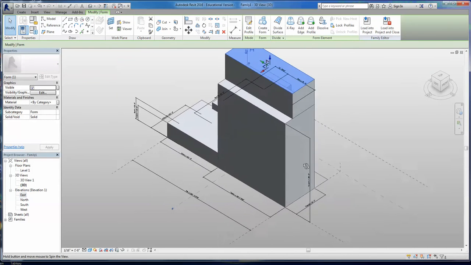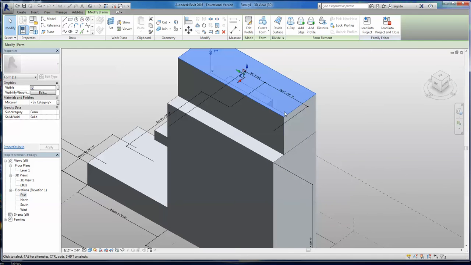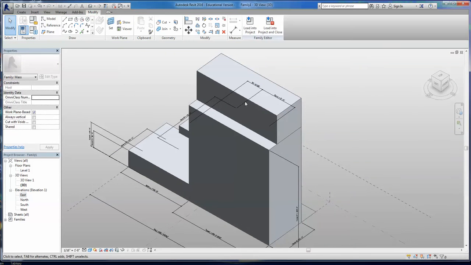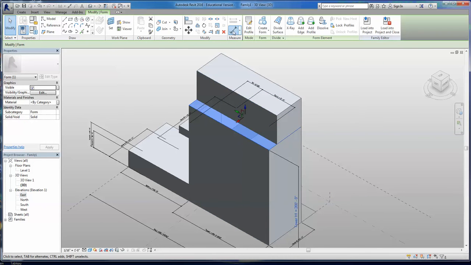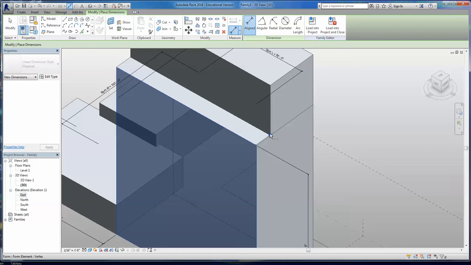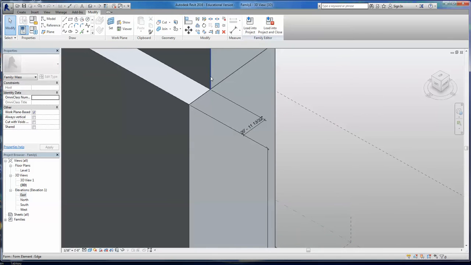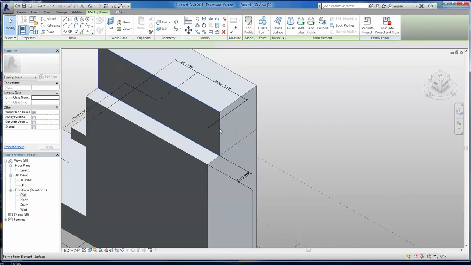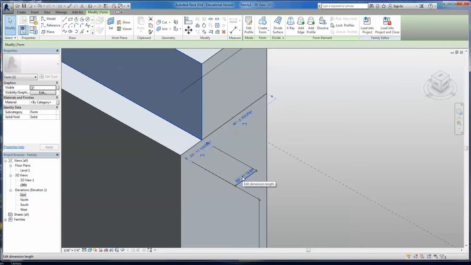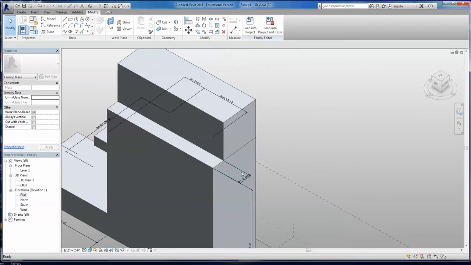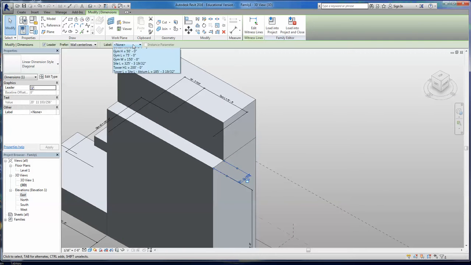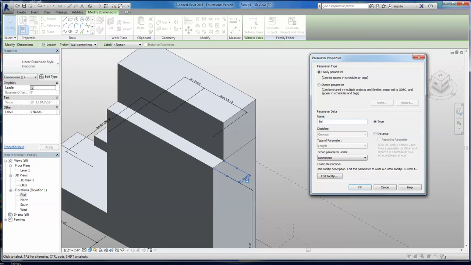Now, in order to make more parametric lines, you probably need to make a dimension line from the top to the bottom of this face, and you can set a setback by selecting first this face and go to dimensions, and you say from this plane to this plane, and now you can say, for example, select that face. You can change that here and make it a parameter, or you can just select the dimension and add a parameter.